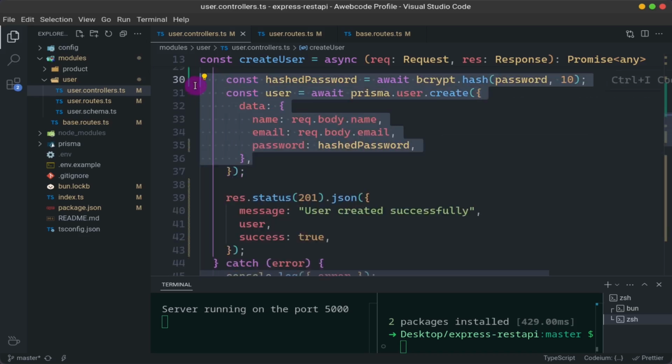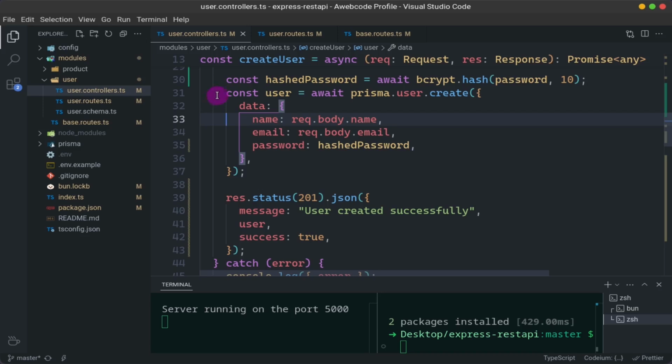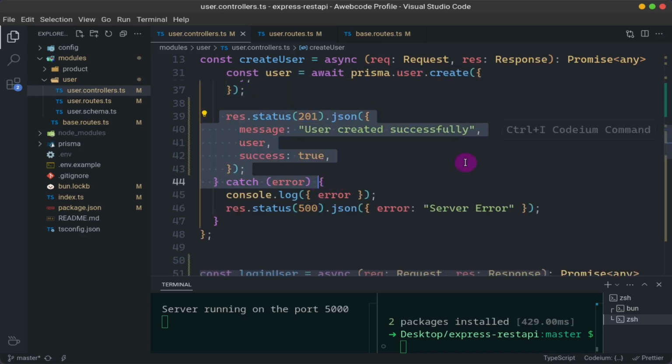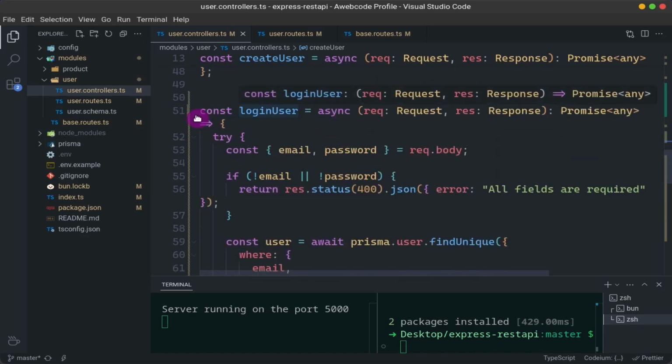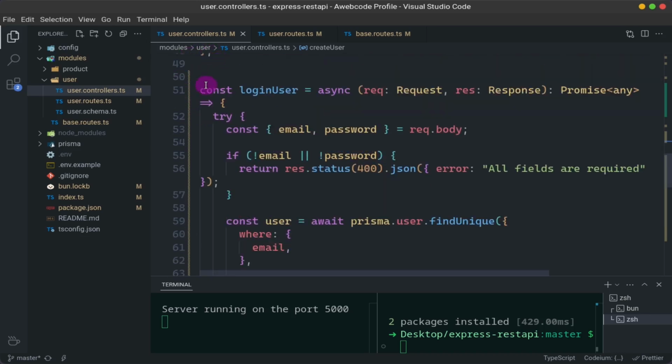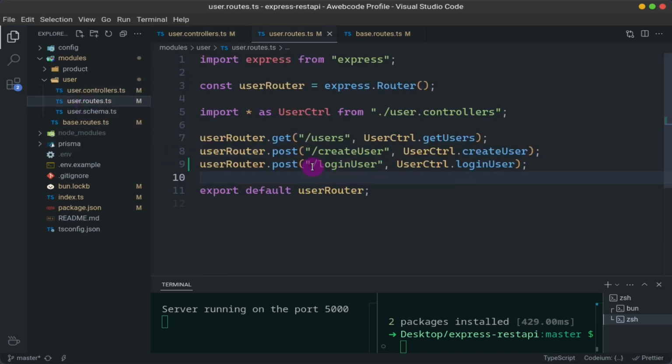If everything is correct, we save our data on the database, creating a new user and responding back to our client that the user was created successfully. And here on the login controller, this is just a simple callback that we have used against this route segment or endpoint.